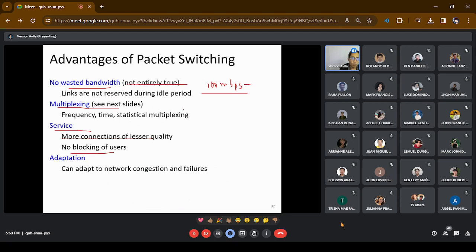Okay, so in that case, the communications ensure that the packets and messages are continuously transmitting. Okay? So, marireceive at marireceive ni end devices yun. Okay? What else? Adaptation can adapt to network condition. Sabi ko nga sa inyo, pag nag-fail yung networks mo, easily, pwede niyang i-reroute yung connectivity niya.